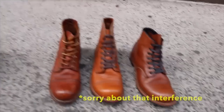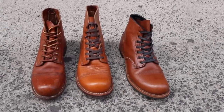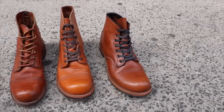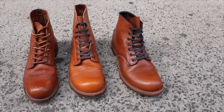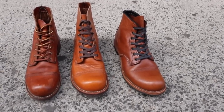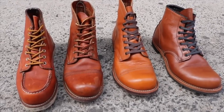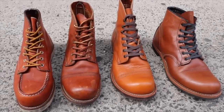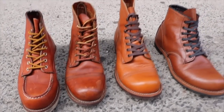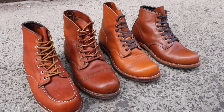Okay, so here's the color comparison. On the left you have the 8112 Iron Ranger, and then you have the 8011 Munson Ranger. I also brought out the 9016 cigar just so you can see the colors. The 8112 Iron Ranger is made of the oro leather. I also brought out the 875 to show what the original color should look like. I bought the Iron Rangers used, so they've been treated — this one just kind of has a shine to it, that's the only real difference.